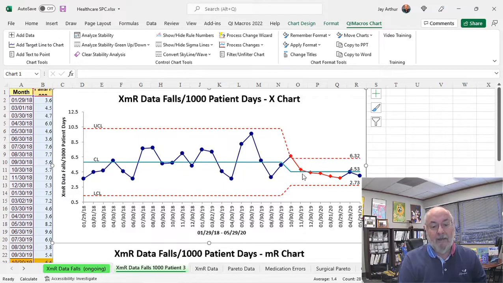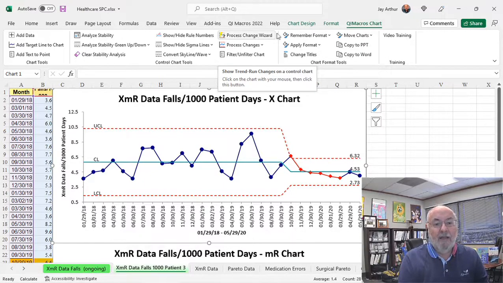Then we made an improvement, and now we're down into, oh yes, we went from about 5.6, I think, yeah, 5.8 down to 4.5 falls. That's good stuff, right? So this is a way to show your improvement, right? And if there's a trend or a run, it'll pick that for you automatically. And that's the process change wizard.